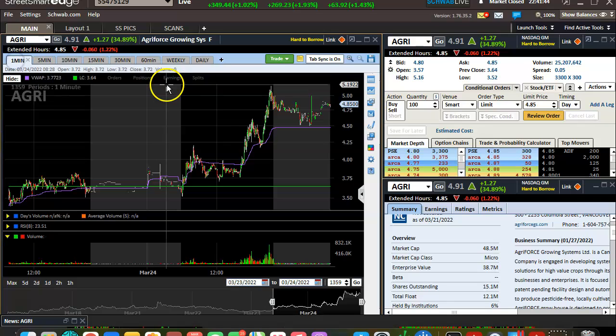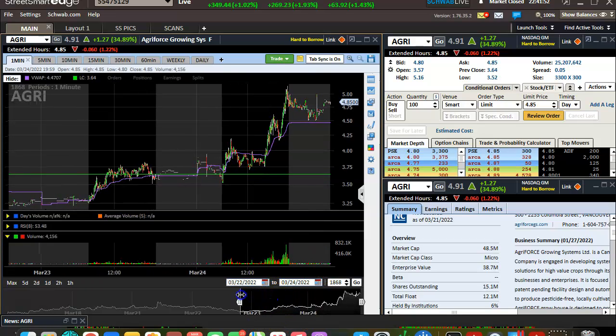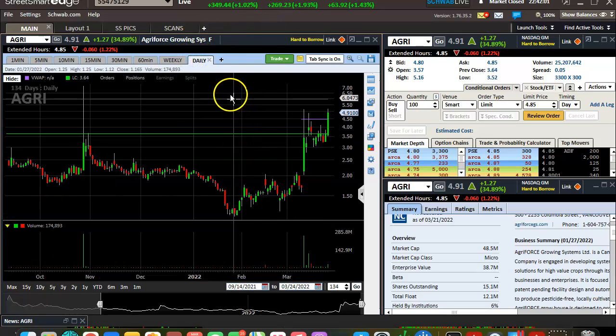We had a little fake out at the end of the day at 516. Holding up decently here. Just going to be looking for a previous high day break, which is only 2 cents away from the multi-day breakout level at 514. So I think this thing might be a great play tomorrow to test 7, probably, next resistance level. We'll see if we can get a move like that.